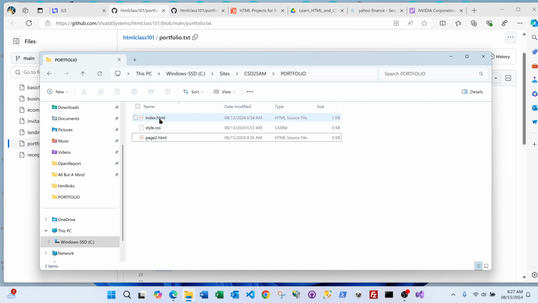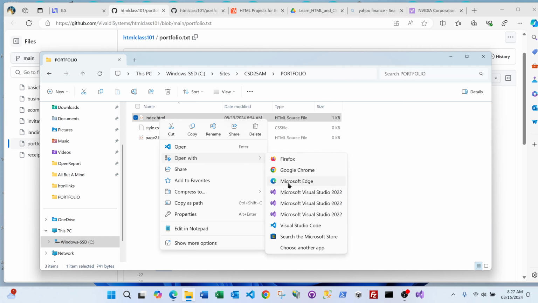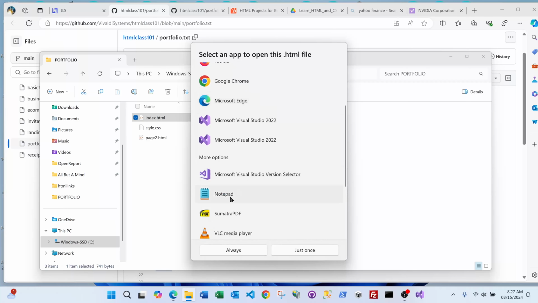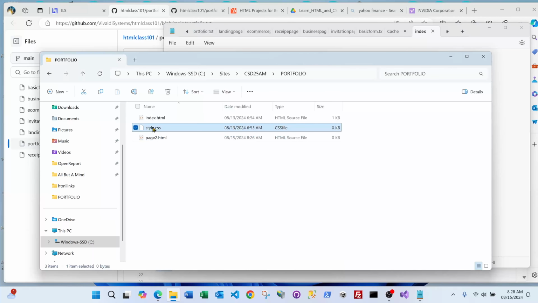Now, once you create it, how do you actually copy and paste your code in? Well, it's very simple. You right mouse click and you can do open with, and in the future, you're going to open with Visual Studio Code. But to stay simple, you can open with Notepad. Notepad doesn't even appear, but I'm going to select Notepad. I'm not going to say always because I really want HTML to open up in Visual Studio Code in the future. So this is going to pop that up, and then I'm going to go ahead and I pasted the code from GitHub. Okay.